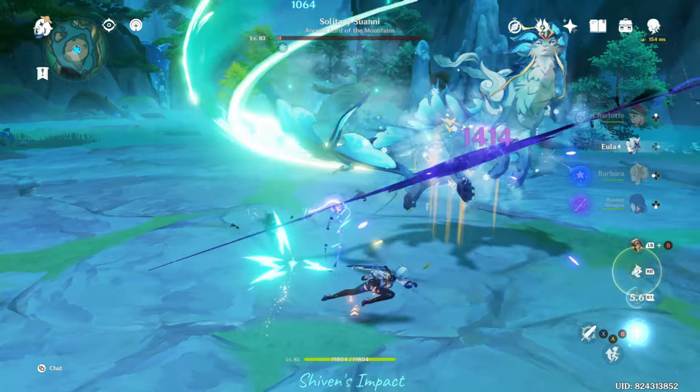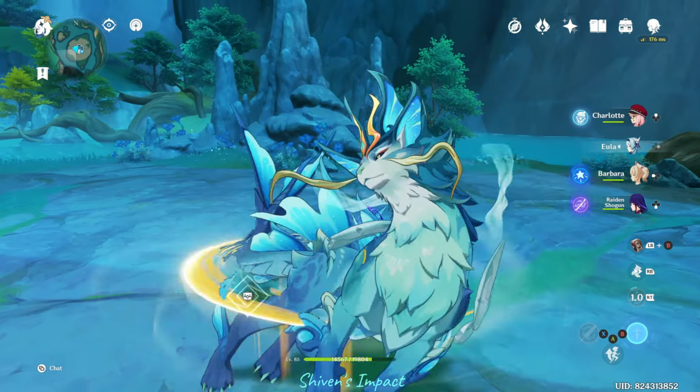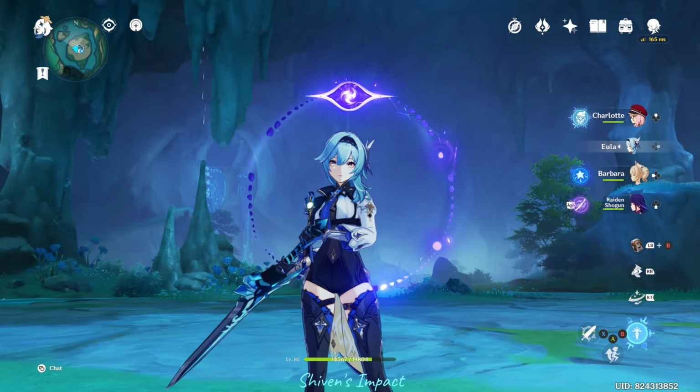Even though it's not viable in the Abyss, it's satisfying as hell. Also, Eula also has nice thighs. Look at her, she's one of the most beautiful women in the game. How can you not like that?